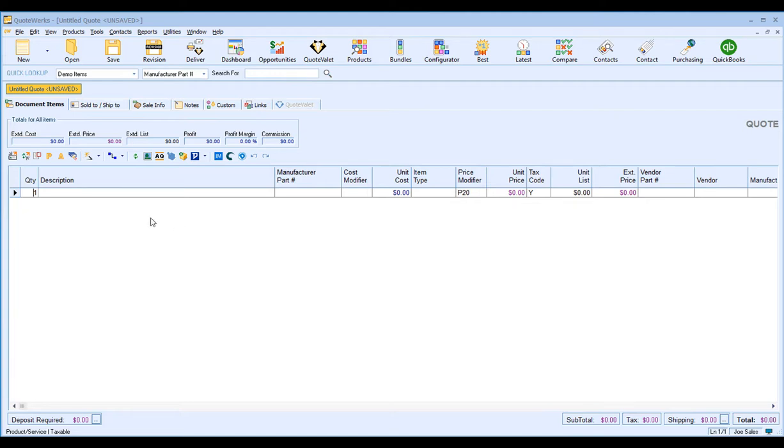Just keep in mind that now that we've made this change to Joe's Grid Toolbar, it's essentially a setting for his user. So if you often clone users when you bring on new sales reps or new reps into QuoteWerks, you'll want to make sure that you've properly set up which menus they have access rights to, specifically reviewing the Grid Toolbar features that they may not have access to.